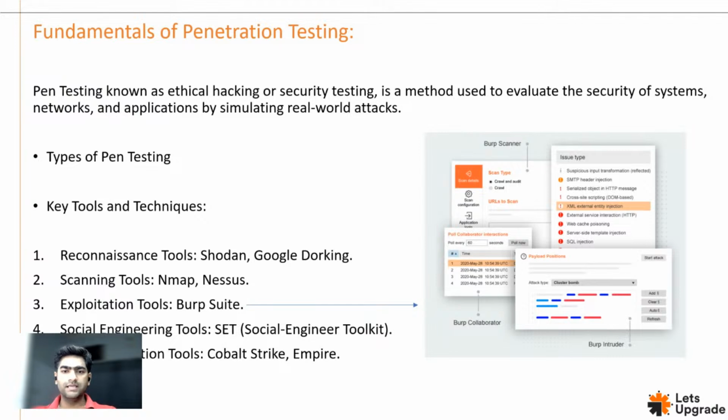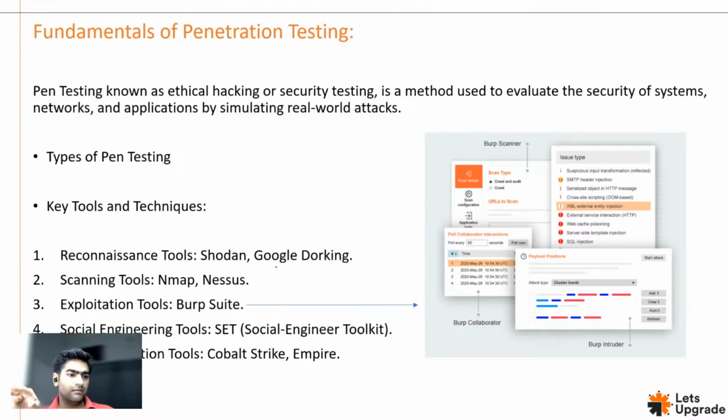Pen testing is the same thing I told you. It is the method, the evaluation we do, simulating real-world attacks on security systems, networks, and applications. I am not doing that again here, but I must talk about Burp Suite now. There are different types of reconnaissance tools which we already talked about, Shodan and Google Dorking. These two are the best tools which attackers use.